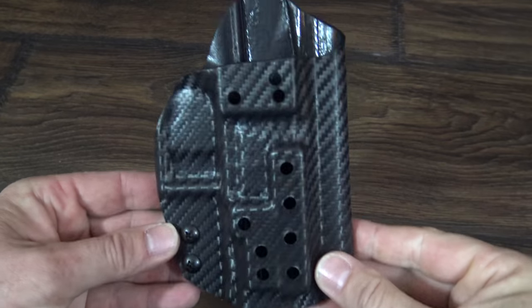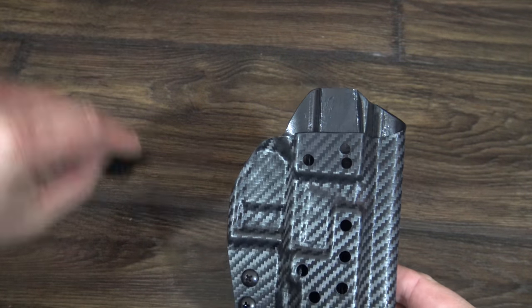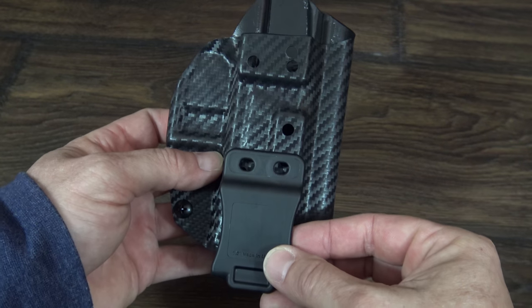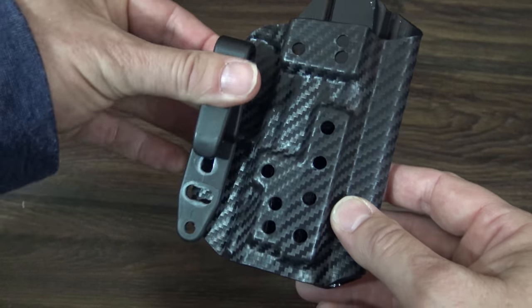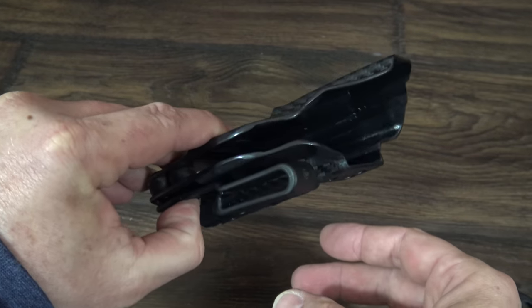First off, you'll see all those holes on the back, and those are to accommodate the many different clips and hooks that you can get. You can pick the hardware that you want, and then adjust the height the holster will ride at, and if you want a cant or tilt to the holster. Also, what is nice, if you sometimes want to carry the gun in a different way, you can change your mounting options to fit your activities as needed.